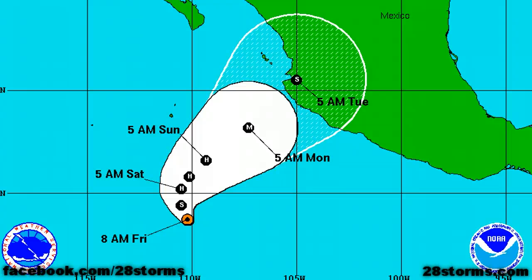This is Tropical Storm Hova. It is forecast to become a major hurricane by 5 a.m. on Monday, and the problem lies in the fact that the forecast takes this inland near Puerto Vallarta between Monday night and Tuesday morning. But all interests within this cone of error need to be taking a very close watch at this system, because there's always that chance that it deviates a little bit more toward the north or toward the south. And this also includes Manzanillo.